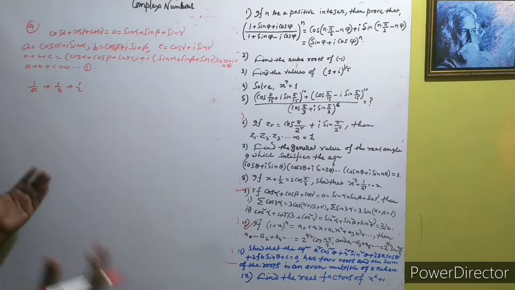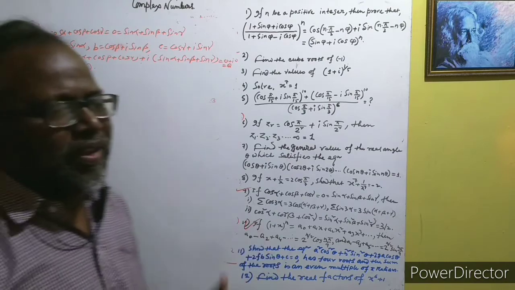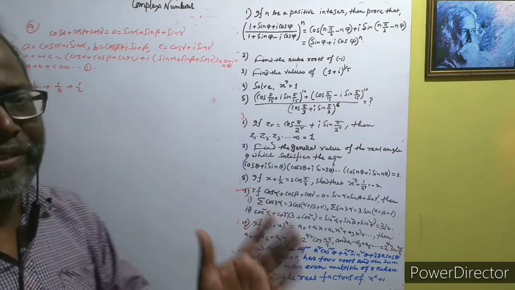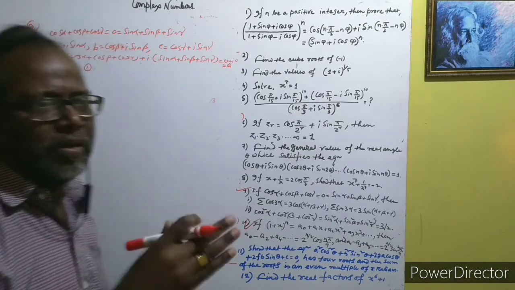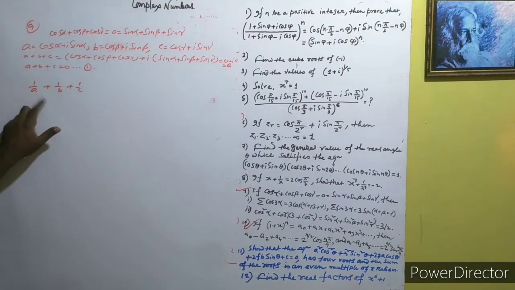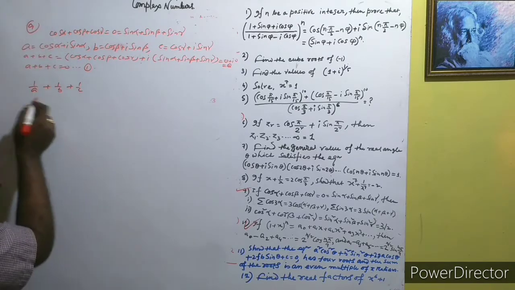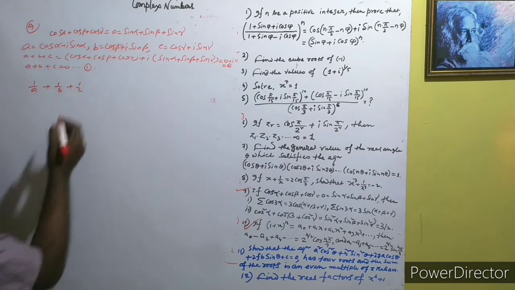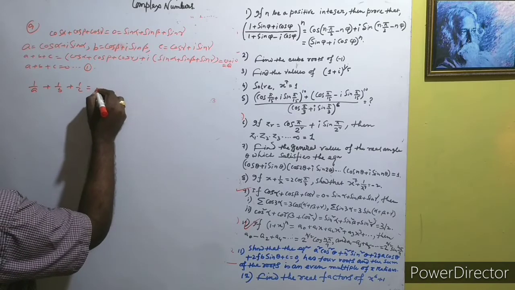If we take a plus b plus c whole squared, we get a square plus b square plus c square plus twice ab plus bc plus ca. For that we have to find this. Actually ab plus bc plus ca is equal to 0 there. If we take the LCM, then we get the numerator ab plus bc plus ca, so we have to find this expression. Actually this should be 0 here. So how is this possible?